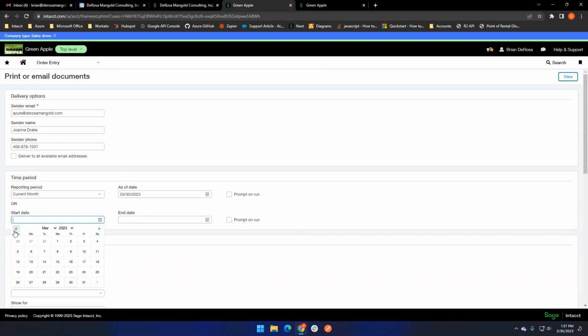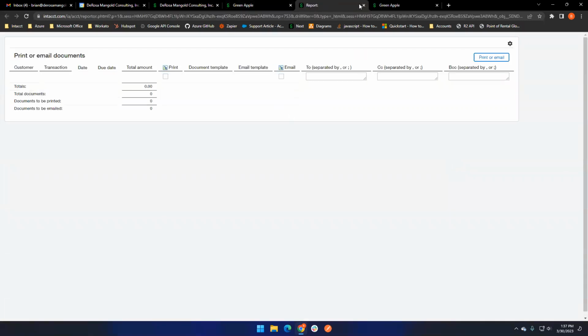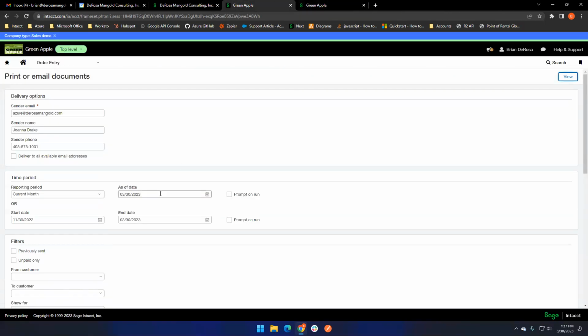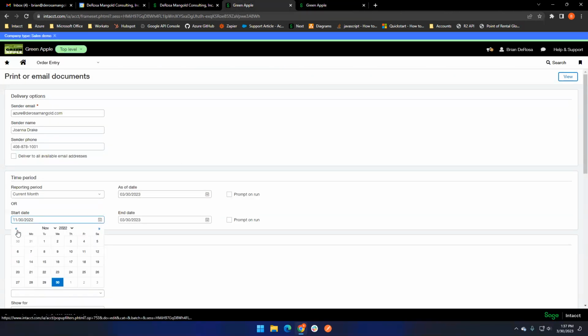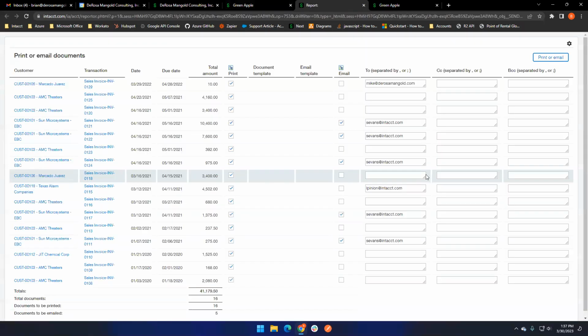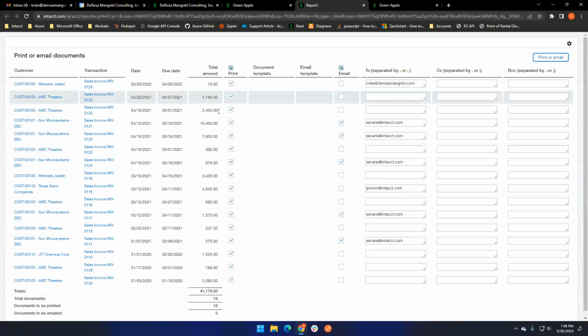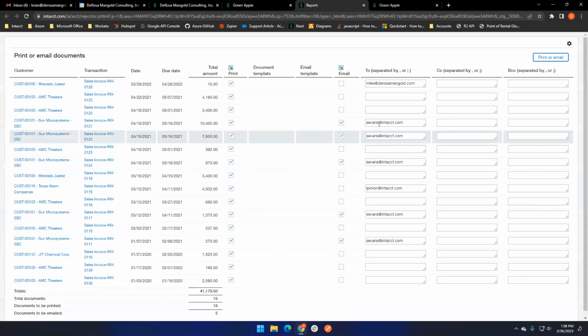I'm going to run this a little bit wide open so that we get more than one transaction. And go back far enough. Let's see. Let's do like January 2020. The demo company, so I'm not sure where all the transactions are. There we go. So as you can see, I've got checkboxes here for print and I've got checkboxes for email.